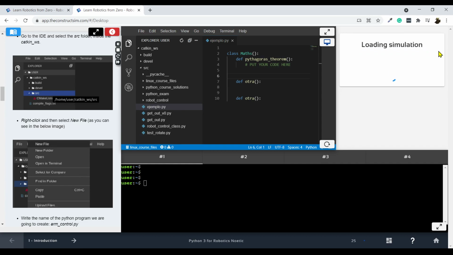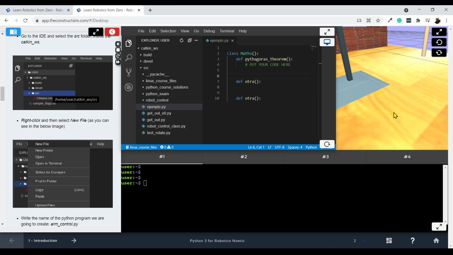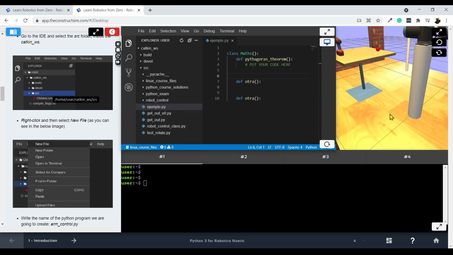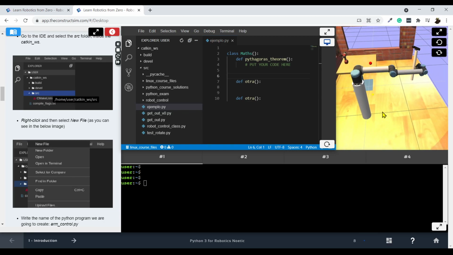Gazebo simulations have some bugs, so it shouldn't happen, but it can happen that in some cases the simulation, for whatever reason, doesn't load. So if that's the case, proceed like this. If you see that it's not responding after 5 minutes or something like that, then just try to click here on the reload the simulation button. All right.